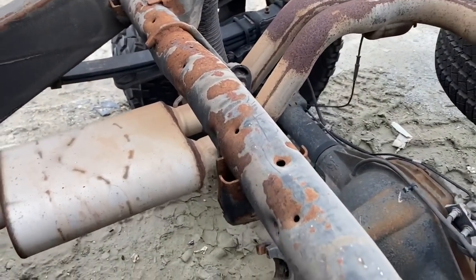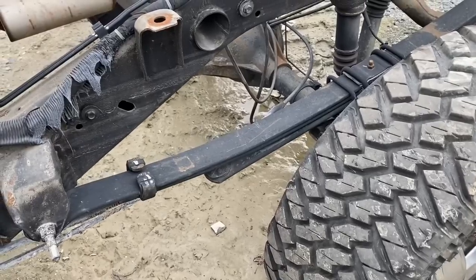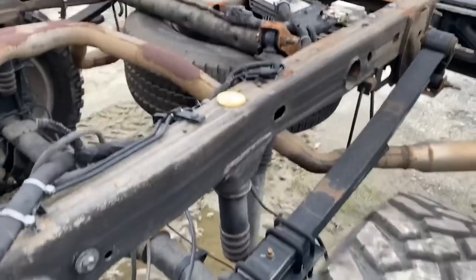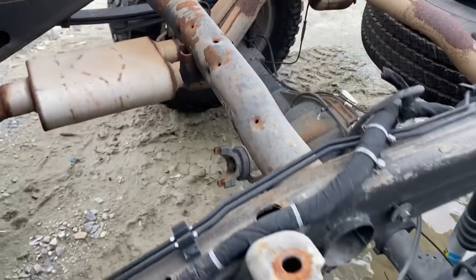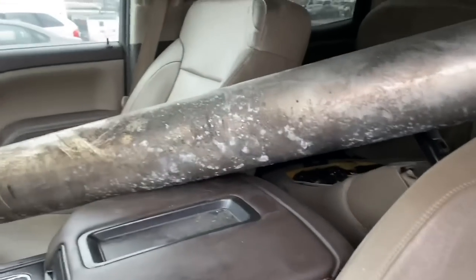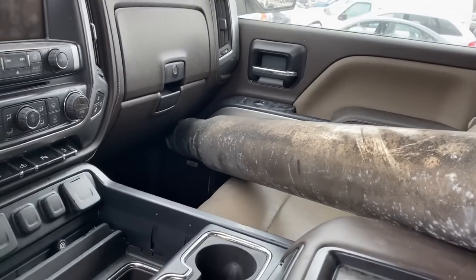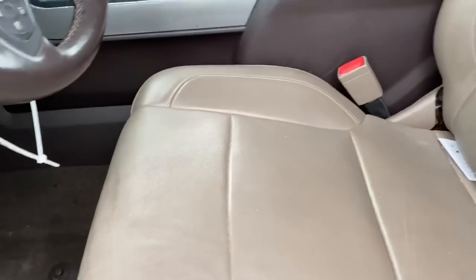You can see on the frame's cross member where the paint is almost like it got burned off — really weird. There's no gas tank here. No fuel tank, which means it won't start. There's no drive shaft either — 114,000 miles on the clock. The drive shaft is actually right here in the interior, which basically destroyed the entire rear seats. It does smell a little bit like badussy. It is a Z71 — overall good shape, and it is one I'm going to keep my eye on as a potential vehicle.